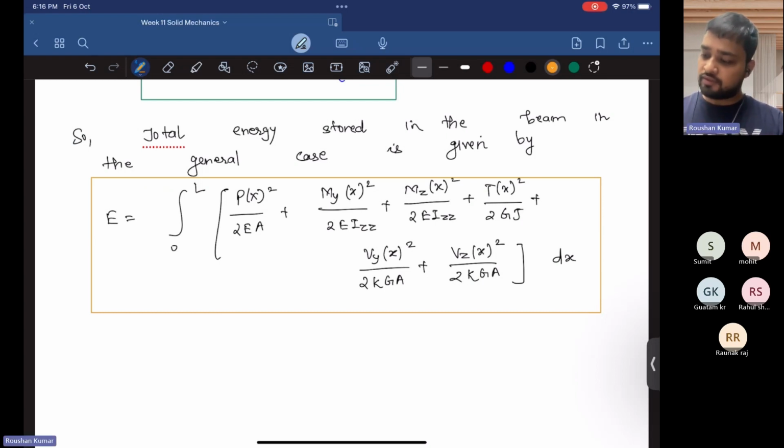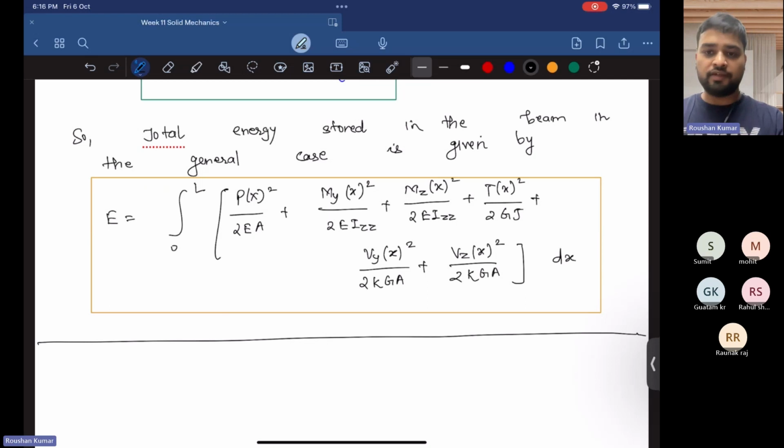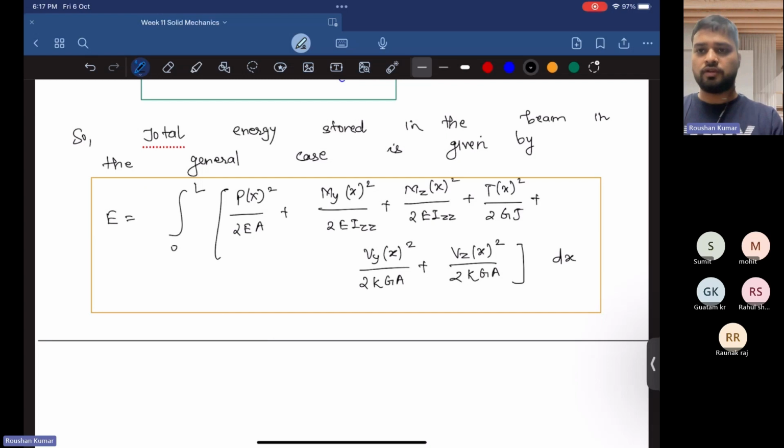So this is all about the lecture. The complete derivation of this equation is already taught in the lecture. If you want to know how it is derived, please go through the lecture carefully. I assume that you have already done the lecture before coming to the session. So now I will start the problem solving session, which is the main aim of this session.